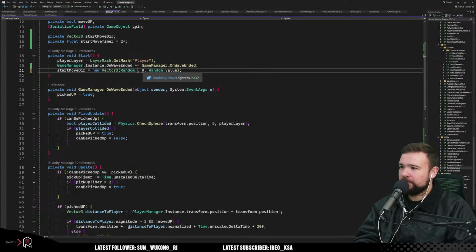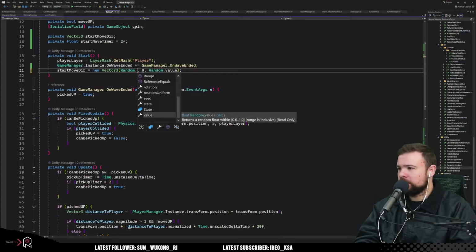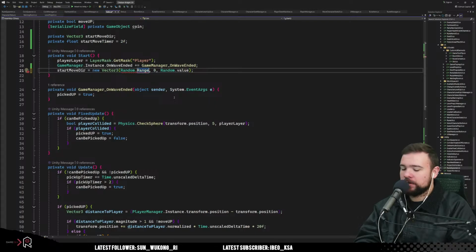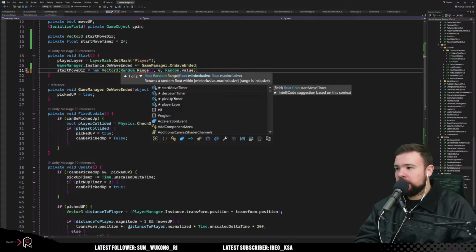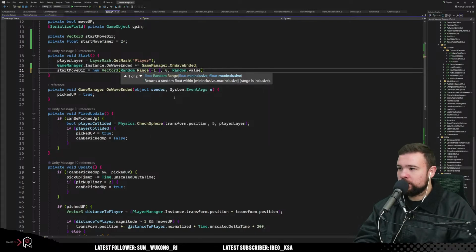What else do we have? Random dot... it's between 0 and 1, which is not bad, but maybe we just do random dot range, -1 to 1.